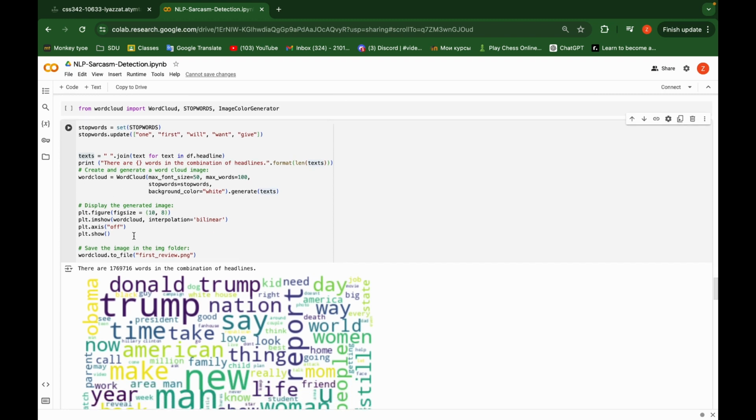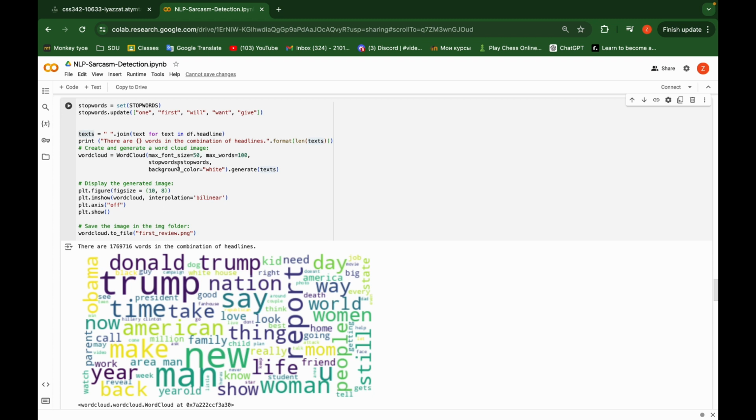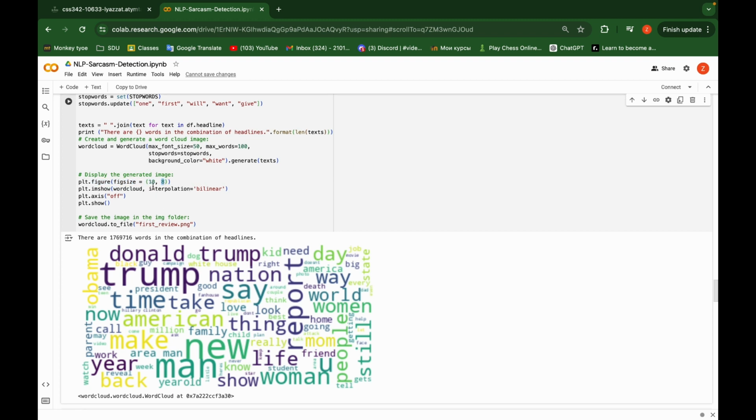Then we're displaying the generated image, displaying the word cloud. Now, firstly, this line creates a new figure with a specified size of 10 inches by 8 inches. 10 inches is the width and 8 is the height.